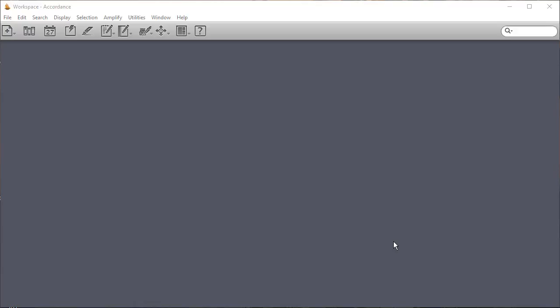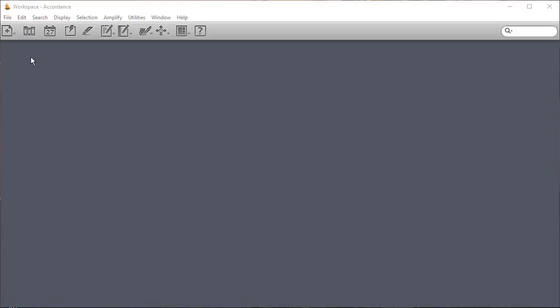And when you do that, you may get some initial startup stuff the very first time, but that will go away basically when you have gotten into it for the first time. So I'm assuming that now we have Accordance up and there are no windows up. None of your libraries are currently being displayed. I'm going to show you how to set your preferences so that your last session where you left off will come back when you start up again. But right now we're assuming that nothing in the library is being displayed.